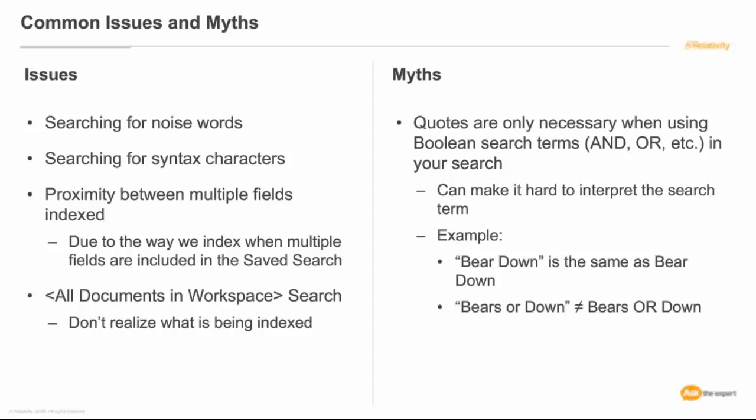If you're seeing that proximity is not behaving correctly, check to make sure the All Documents and Workspace search isn't being used. Or if it is being used, you may want to remove some of the fields from the full text catalog, especially if you have added anything to enable the contains operator. Some of those can be really odd fields. If you have a specific workflow where you need to search on a specific field, you might add it to the keyword search index to enable the contains operator, but you definitely don't want that in dtSearch. Just be careful about what you're actually indexing. Oftentimes you just don't realize what fields are in there.